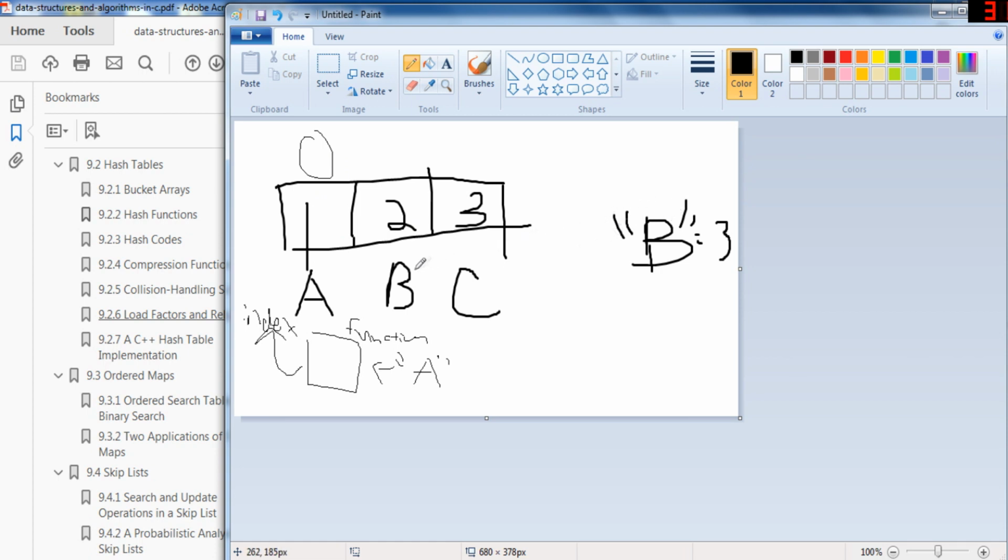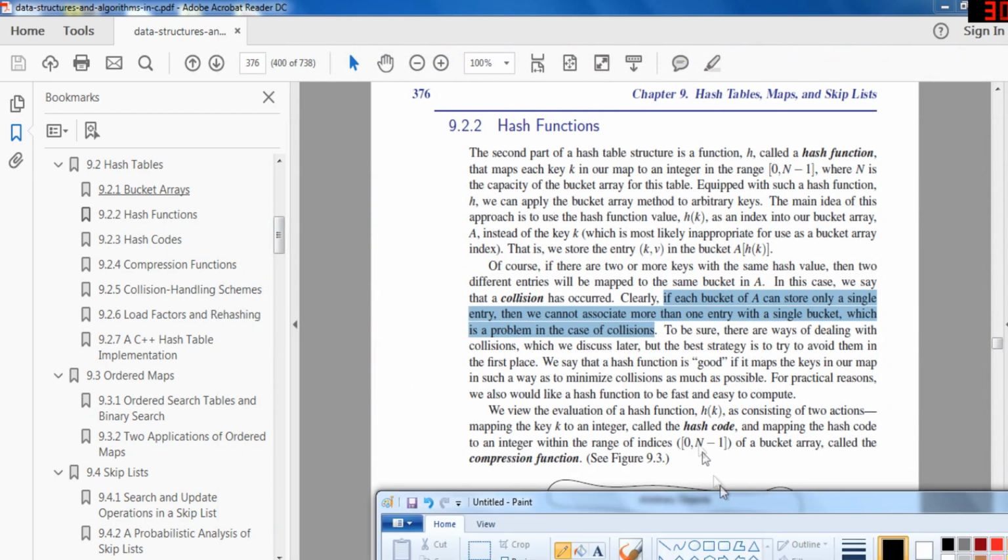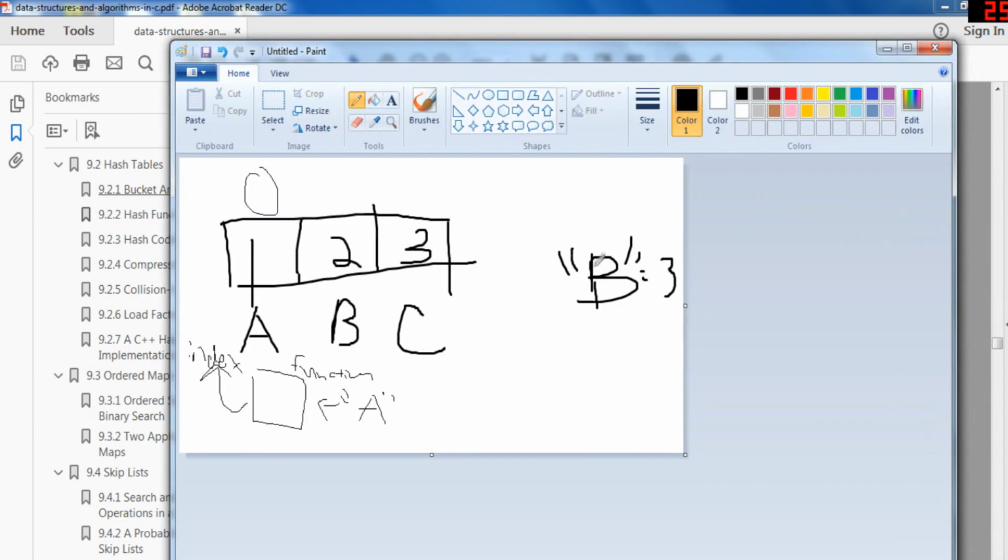So they're saying that having a function that tells you the best index would save you a lot of space for your table. But you could have a collision in your function if you have the same value. What if they map to the same value? Like right here, we have B, let's say this B was put in this function and returned the index 1, and we put the value 2 here, but then this B also, if you put it in this function, also returns the index 1, and we want to put the value 3 here.